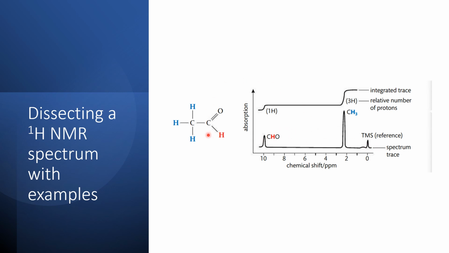And if I look back to the molecule, I can see this. So I see 3 hydrogens connected to the same carbon, which means that they are the same environment, and a second hydrogen that's connected to the carbonyl group, which means it's different to the other carbons, so that's my second environment. The other thing that I can see from this spectrum is the peaks. So these are my integrated traces, which means that the area under the peak tells me how many hydrogen atoms that I have. So if I was to compare this peak with this peak, it's in a 1 to 3 ratio. And if I look back to the molecule, I can see that it's in a 1 to 3 ratio.